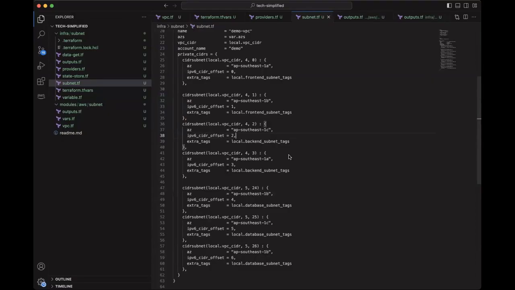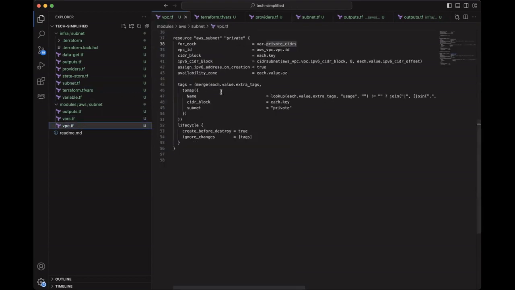Before I wind up this video, I would like to tell about one more best practice that we need to follow. We should always create the Terraform CIDR config in a map variable rather than by index and use the for_each loop in our module to iterate over the cidrsubnet. This gives us the flexibility to remove any subnet from the configuration without any impact on the other subnets.